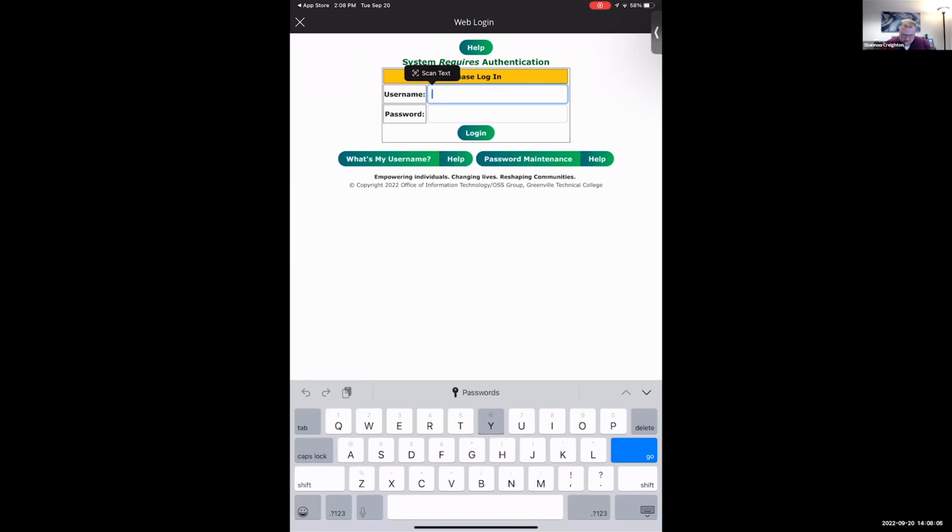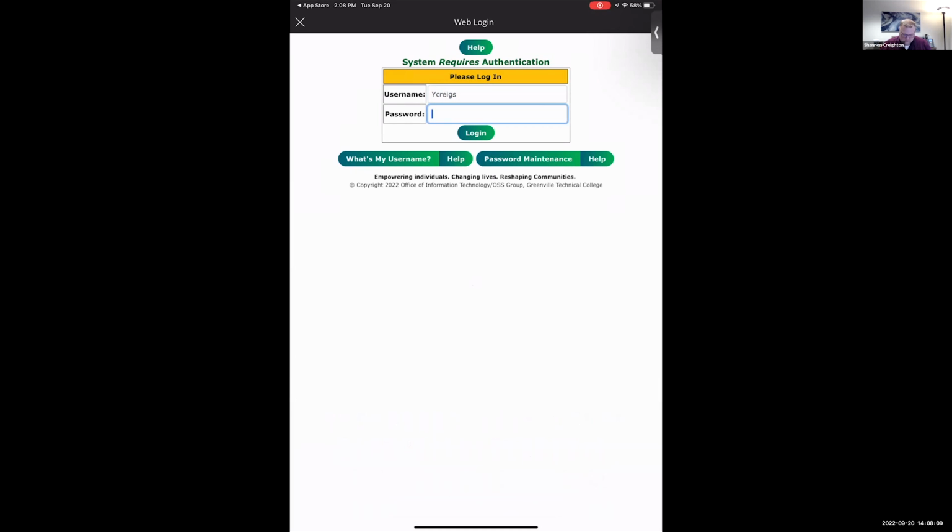And that's going to redirect us to our GTC for Me sign-in page. So sign in with your GTC credentials. Okay. And it will redirect you into Blackboard.